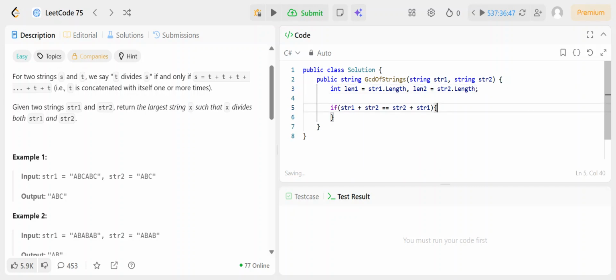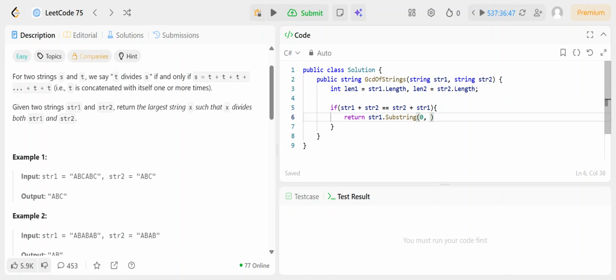After getting these lengths, I'm trying to get a substring of str1 or str2, anything will work: 0 comma, and for the length here we will use the actual GCD function.